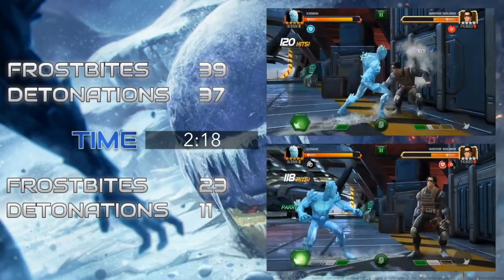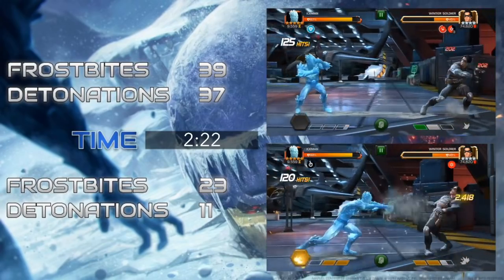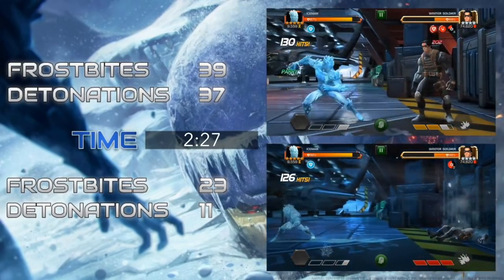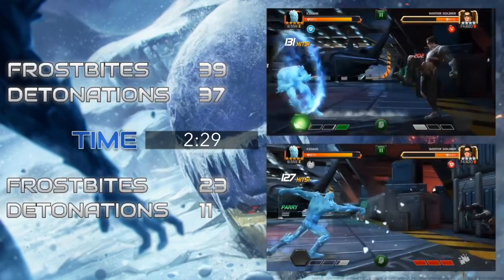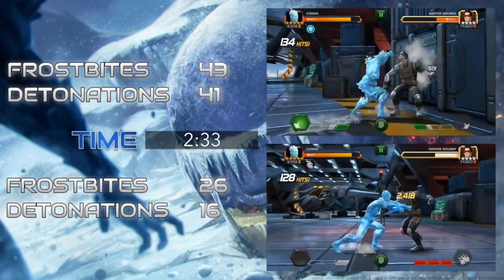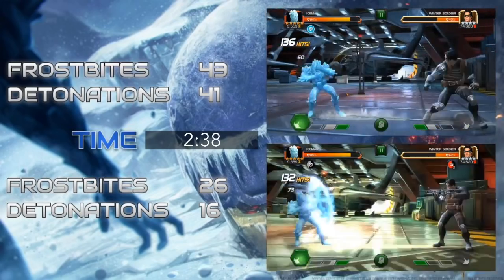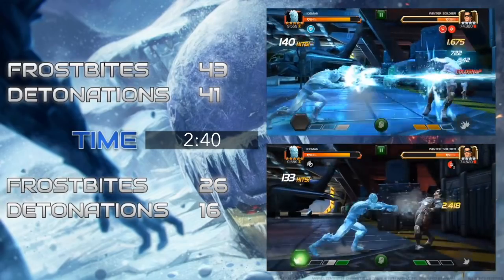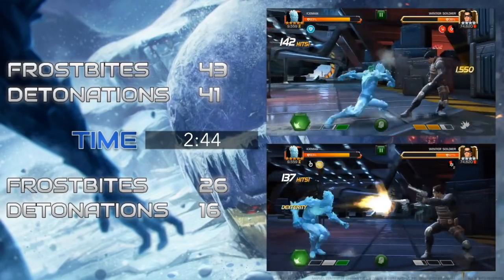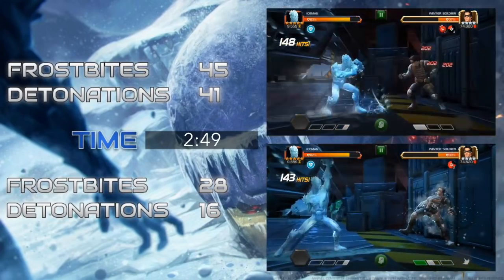Now, people who say, oh, the special 2 rotation does that much more damage, you can kind of see here that it's not that much more, or is it even more? It's hard to say. Obviously with the special 2, you can see I am doing detonations. I'm just not getting as many frostbites, and also there's not as many windows to detonate because, maybe it's a psychological thing, but you tend to want to detonate when you have like 3 or 4 or 5 frostbites on, not 1, but occasionally I do detonate with just 1 frostbite on there.